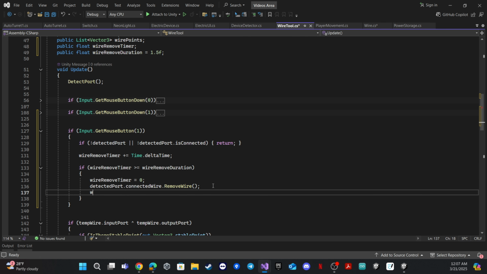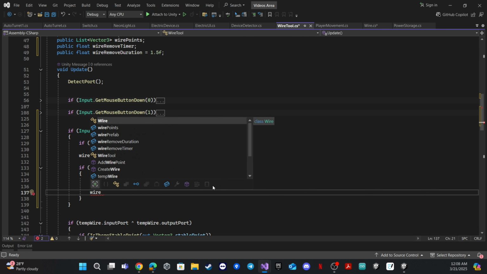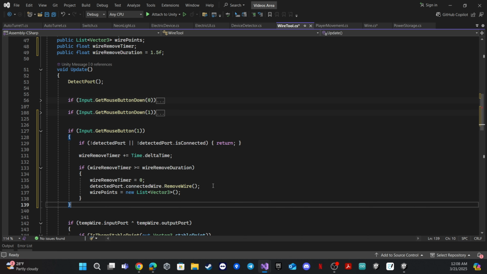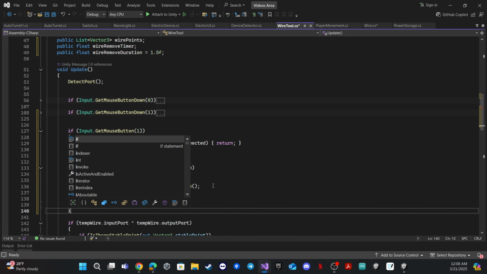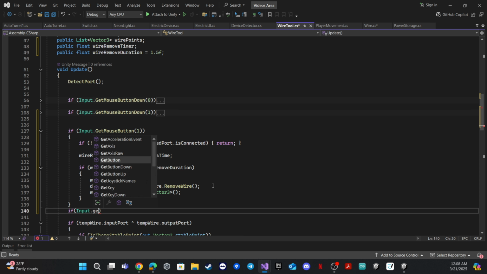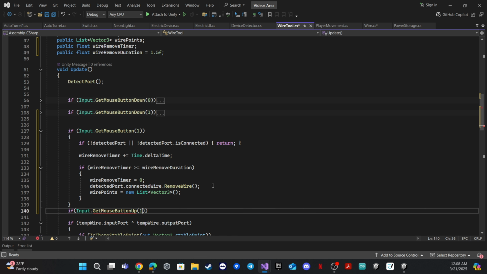And then also I need to reset the wire points. And yeah, I need to make one more thing. Let's check when we release the right mouse button. So I need GetMouseButtonUp, and I want the right button of the mouse.